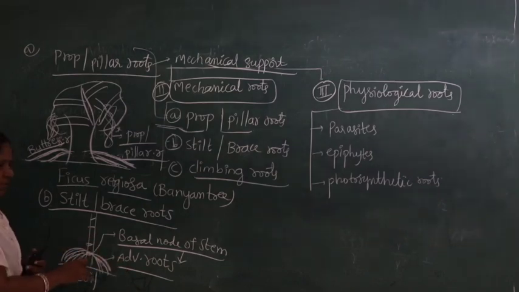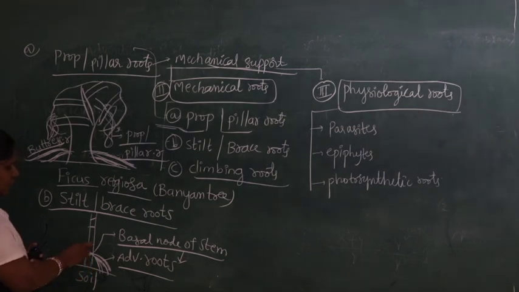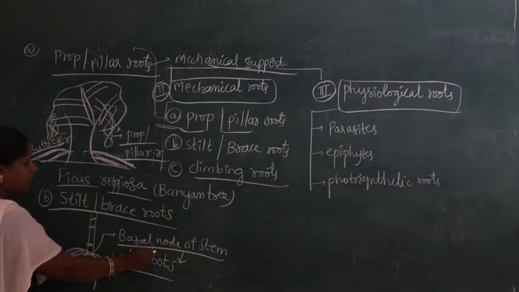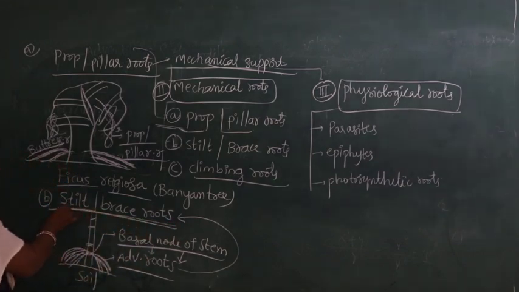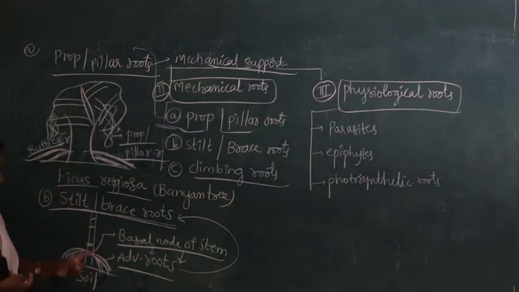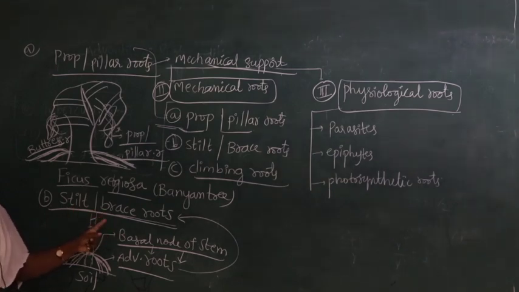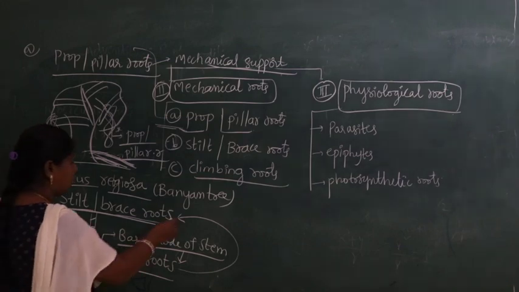So whenever there is a formation of a bunch of roots, not from the radicle, not into the ground or the soil, if they form from the basal part of the node, basal node means last node of the stem, it forms adventitious roots. Such type of adventitious roots are called brace roots or stilt roots. So they are not in the ground, they produce from the basal part of the node. On either side you can see a bunch of roots. They are called stilt roots or also called brace roots, right.